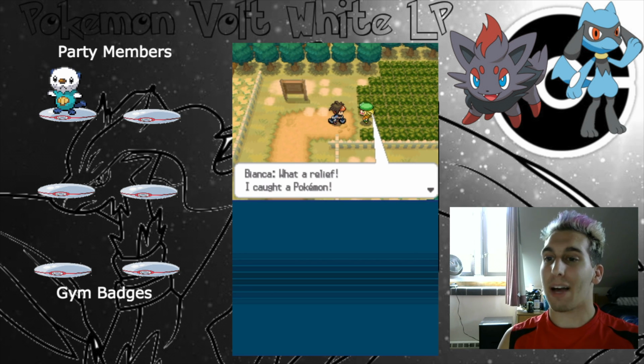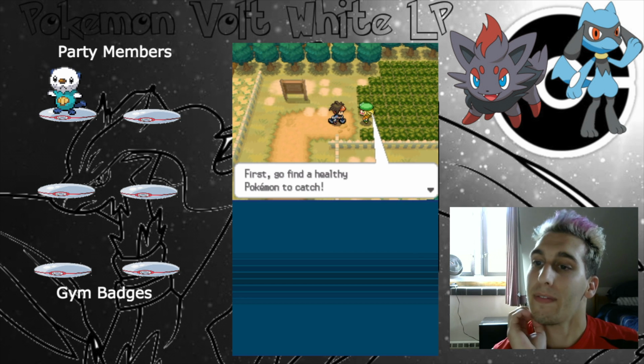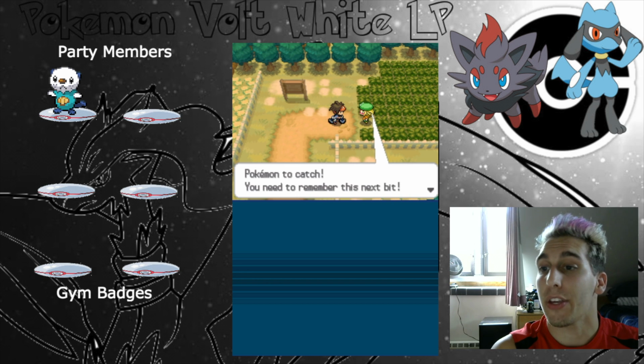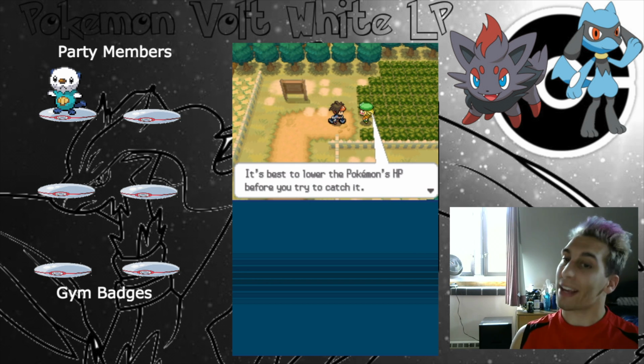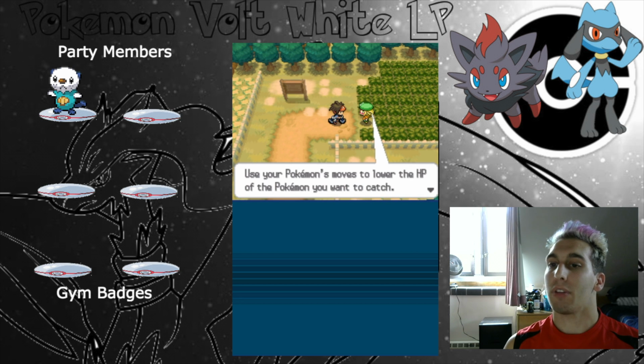What a relief, I caught a Pokemon. Oh, right. I'll go over the important stuff. First, you find a healthy Pokemon to catch. You need to remember that next bit. It's best to lower the Pokemon's HP before you try to catch it. Use your Pokemon's move to lower the HP of the Pokemon you want to catch. Making it fall asleep or paralyzing it will make it easier.